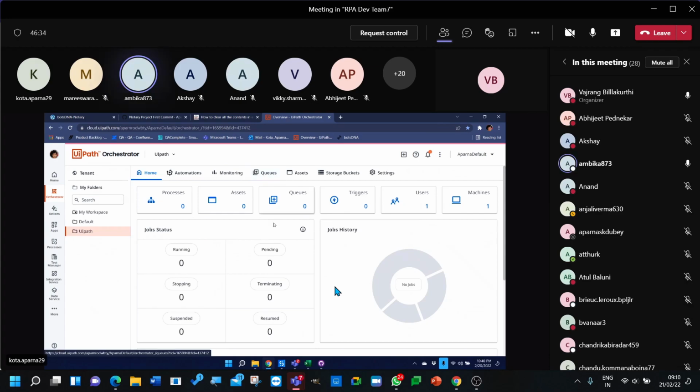First thing, is Anand's machine connected to Aparna's orchestrator? No. So this is a completely new environment for the NuGet package at least. Is it right? Yes. One doubt is, if we don't know the tenant name where it will be deployed, or some of the details, we can just give it in general.